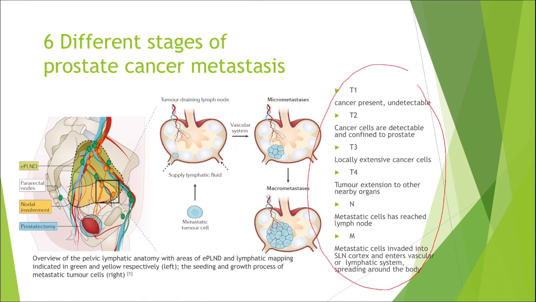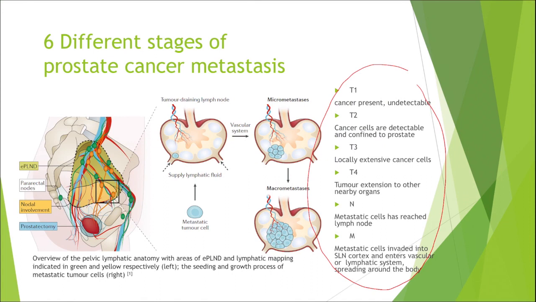The fourth stage, T4, is when the metastatic tumor cells break away from the primary tumor site and start spreading to nearby organs, such as the seminal vesicle. But they have not reached the lymph nodes yet. We are going to focus a lot on the lymph nodes in this presentation. Although metastatic tumor cells may not necessarily first spread to lymph nodes, the reason why we focus on them is because in more than 1/3 of prostate cancer metastases, the lymph node is the first location of systemic spread.